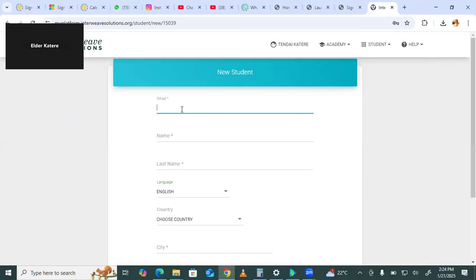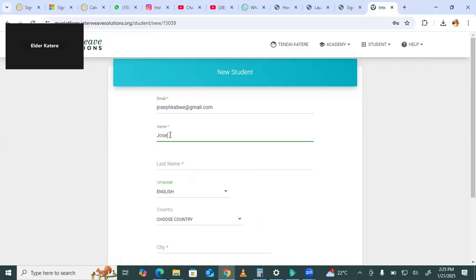I just create silly names, therefore. I have just written Joseph Kabwe at gmail.com. Even if somebody doesn't have an email address, you can just write any email address. Don't worry about whether it is genuine or working. In fact, most of the time when we teach people and they don't have an email address, they just write their first names and last names, and you just say at gmail.com, or at Yahoo, whichever account you're using.